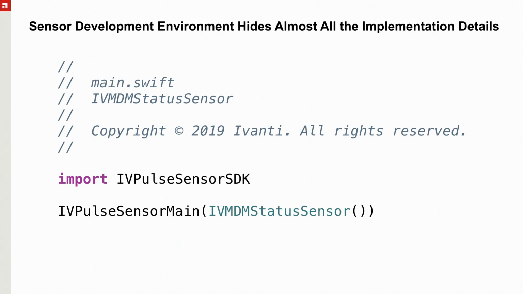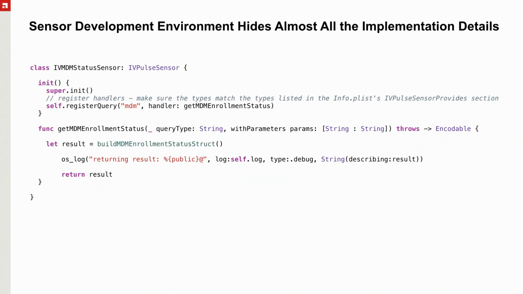Okay? So if I were you and I wanted to write a sensor in Swift, I would write those 2 lines of code, and then I would create a sensor, that class that was the actual sensor. All I need to do there is map a message, so just a text string, to a function, to a procedure, and then implement that procedure. And I can map as many of those in a single sensor as I like, and I can do queries, I can do actions, and I can do monitors.